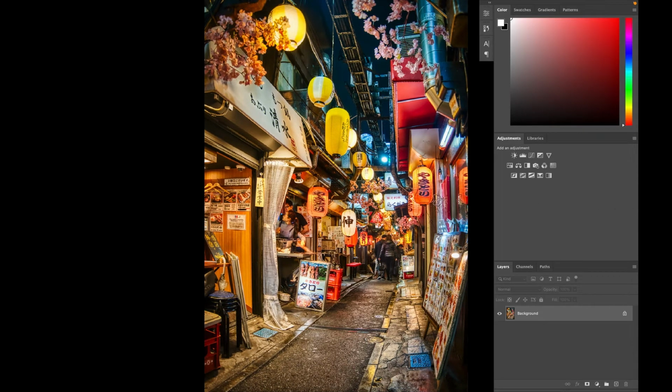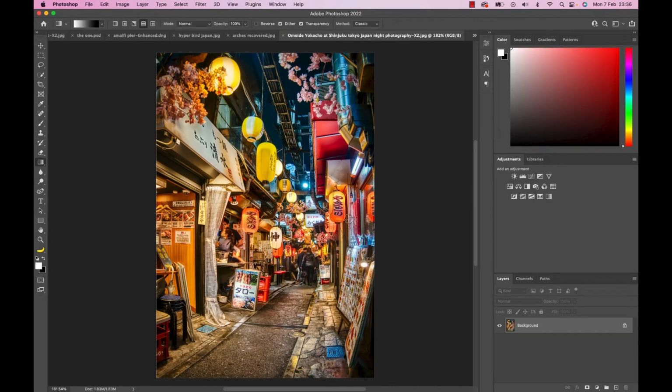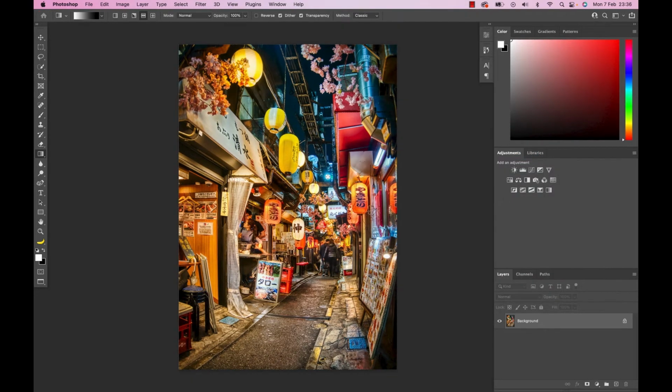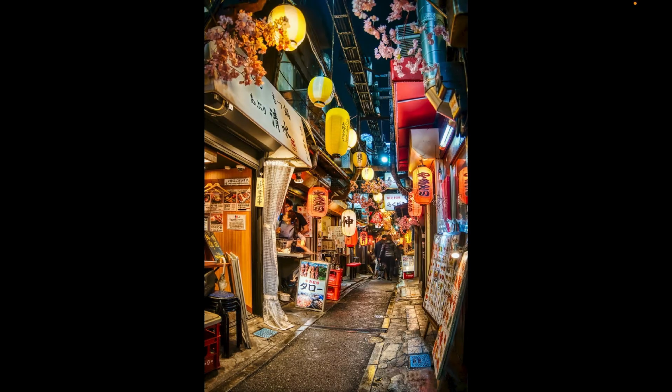So what's that? The way I use this, in the usual window, the one we started with, I select the default background color. I think it's great to do your edits, like the heavy stuff. Once I move to color, I hit F and use a dark gray background. This may be personal, but it helps me to see if colors are too strong somewhere. Once I think I am done, I hit F again and see the image on a black background.